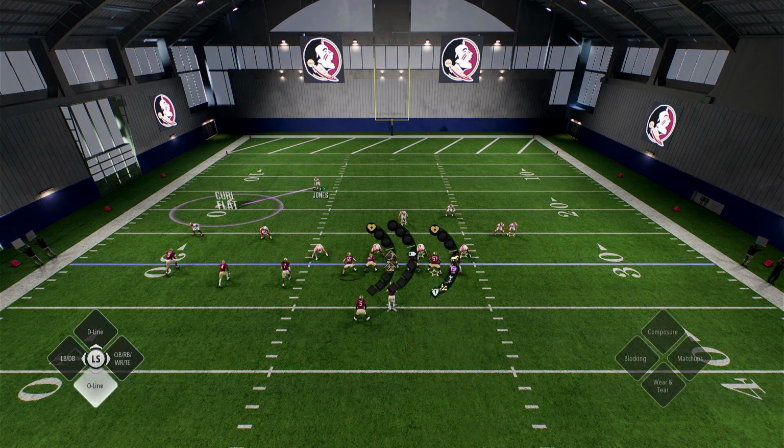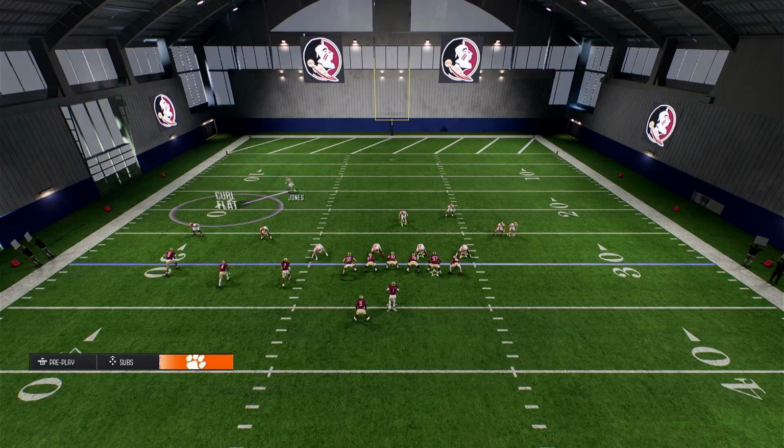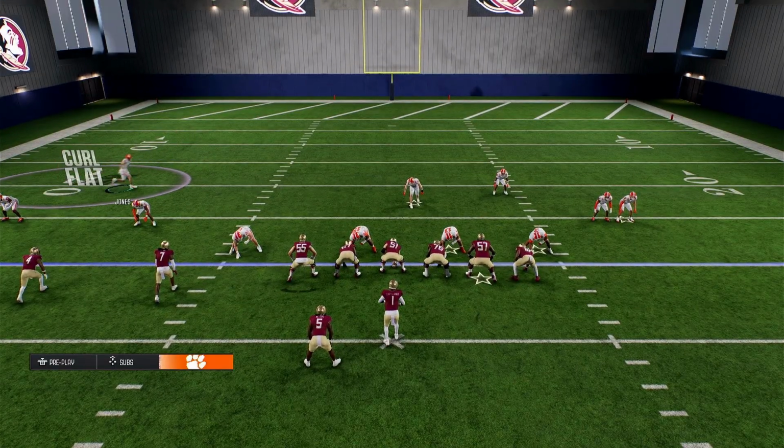All right, this time we're going to talk about our deeper zone coverages. Starting off with the curl flat, this is going to be your purple zones. So with these, you're going to be pretty much manning this part of the field. Anything on this outside is going to be in your territory. This is going to be more for your corner routes. People are going to try to hit you over here, or even your deeper outs.